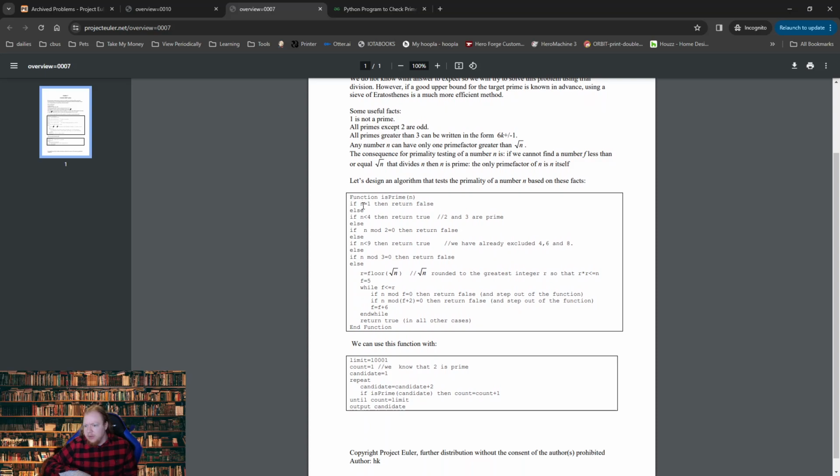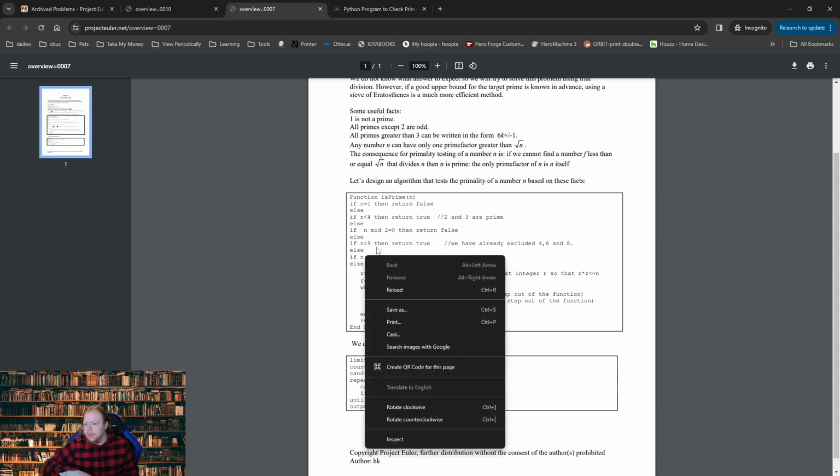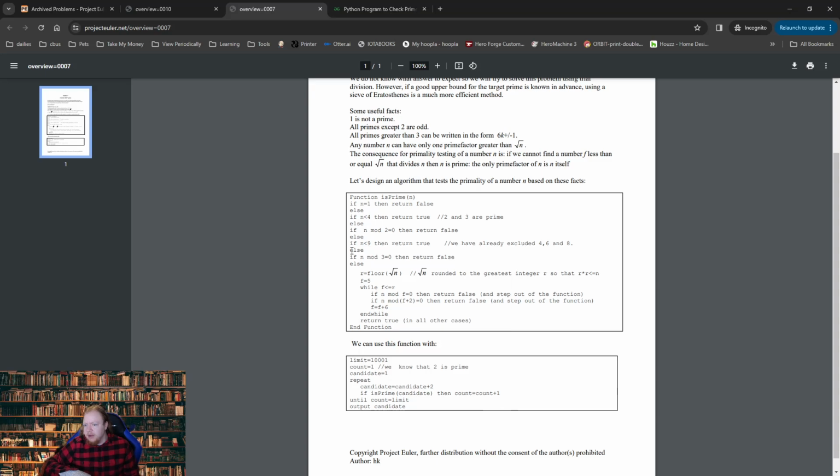Okay, and here they have some very specific checks: if n equals 1, return false. If n is less than 4, return true. And then here again we've got some basic checking for the first several primes.